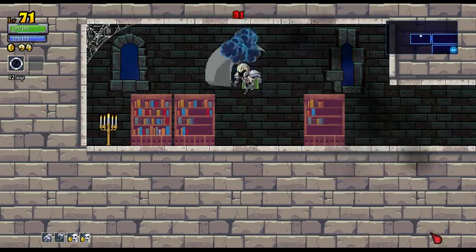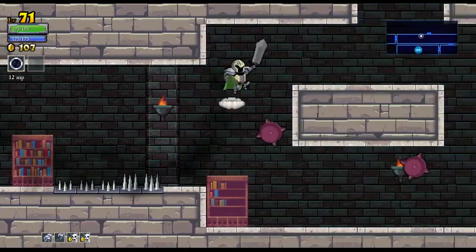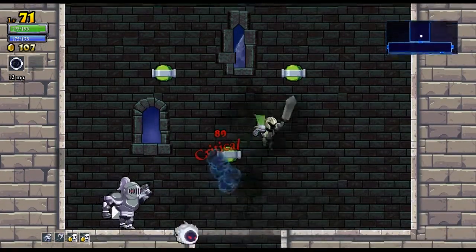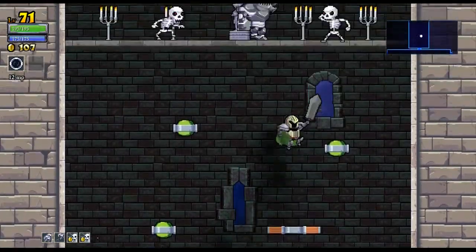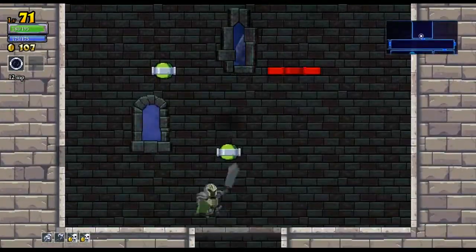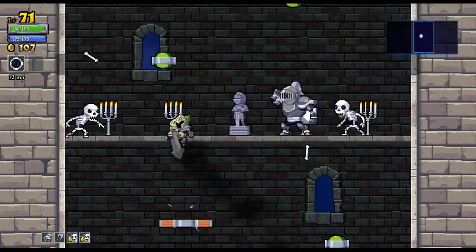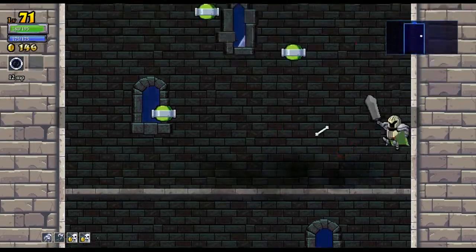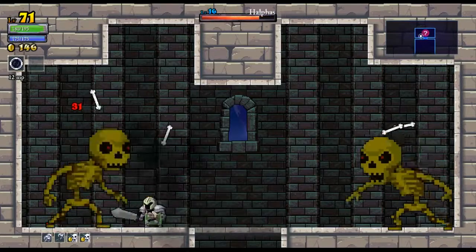So far, no damage. Want to keep that up. Crits are good. Probably one of the most viable ways to actually play this game is to just level up your crit chance and crit damage, because even though you may not have a very good base attack, your crits can get really crazy, and you can get them quite often.